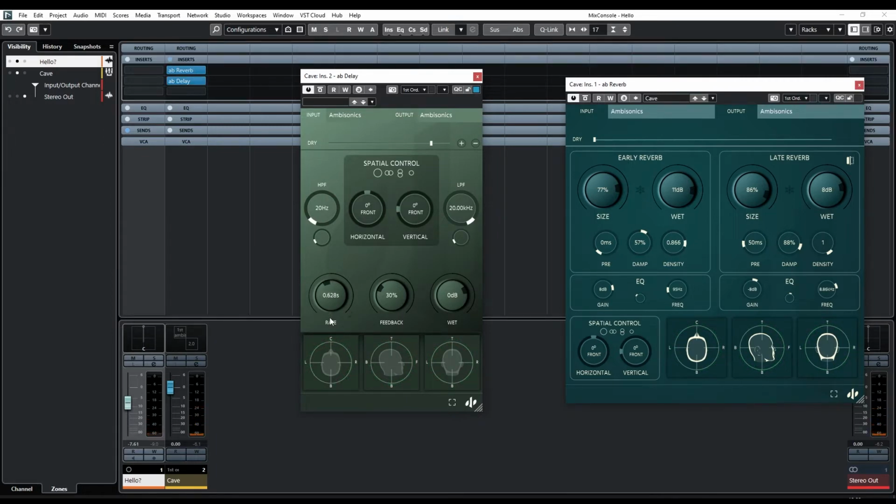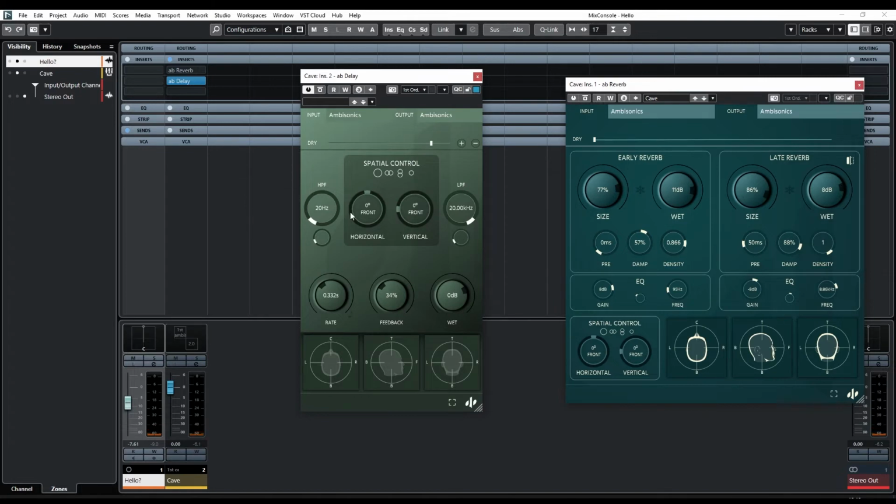So the first thing I'm going to do is make the rate to be time rate instead of being musical. And I'm going to create a first bounce. So in my head, the first bounce when you scream in a cave will be like a close bounce. So I'm just gonna make it a bit fast. Let me just disable the reverb while I work in my delay. Hello. Okay, this sounds fine.